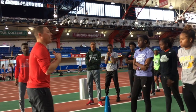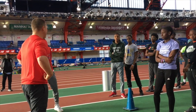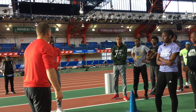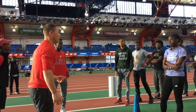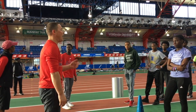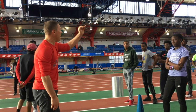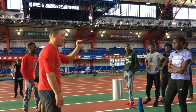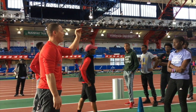Eating right now, we're getting extra core development, and we're getting better at our mechanics from our hips down. It's a simple thing. So now we're gonna go A skip. In track and field, they call this the A series. Why? Because you go A most important series, B second most important, C third most important. You don't need B or C, we need to be really good at A.